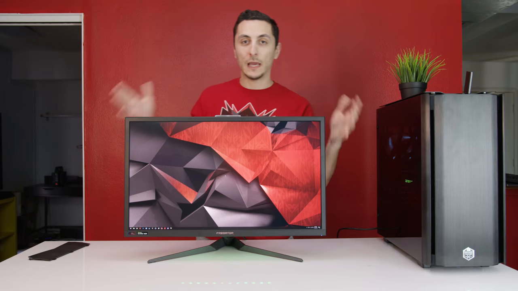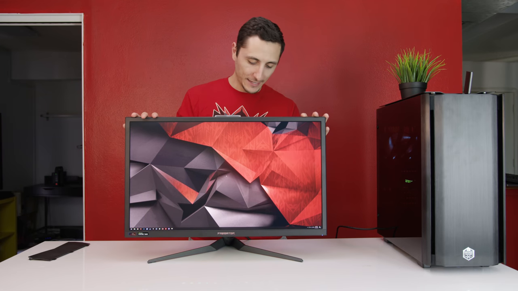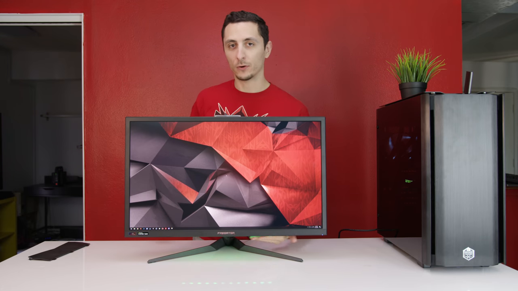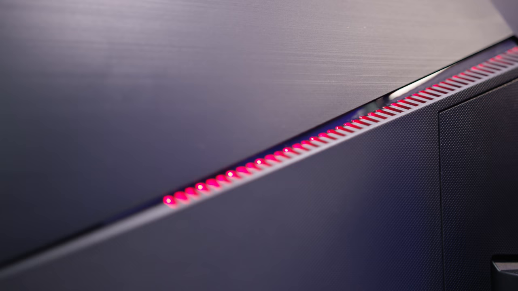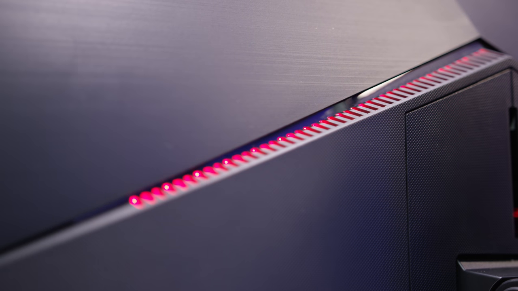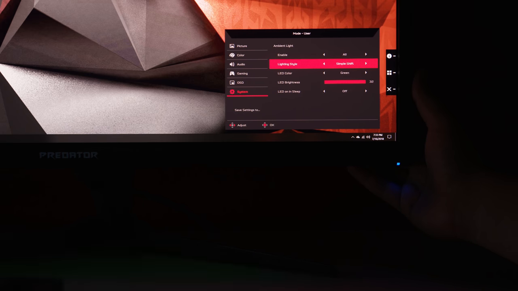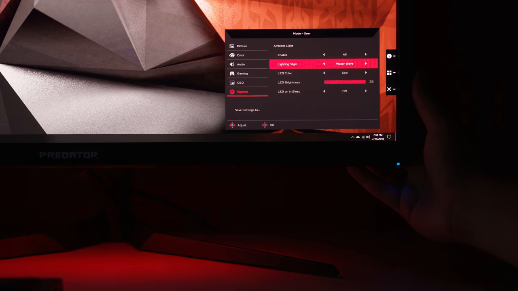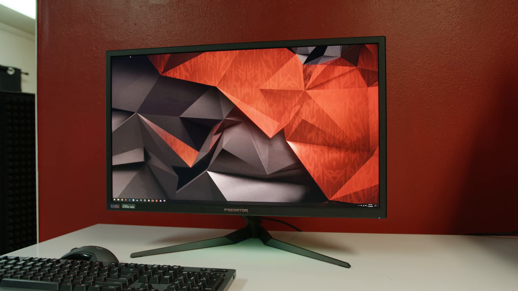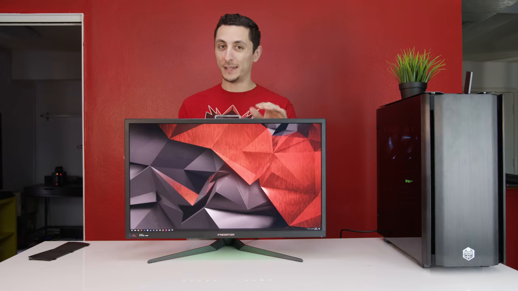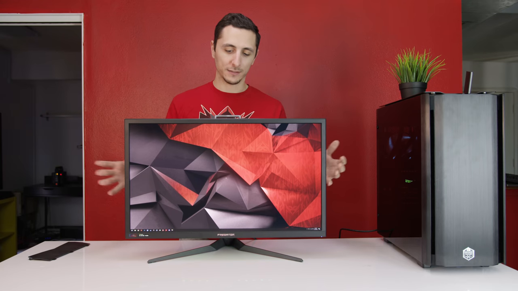And of course, it can't be a gaming monitor without LED lighting. This monitor actually has two points of lighting. You got one going horizontally underneath the base of the monitor, and there's also one on the back. It's not fully RGB, but you do have the option to choose from several different colors as well as several different effects. Now, the lights don't get that bright, guys, so you can't really notice them during the day. The only time you'll notice it, even if it's at full brightness, is when you're gaming at night. It kind of gives off this nice ambient effect.